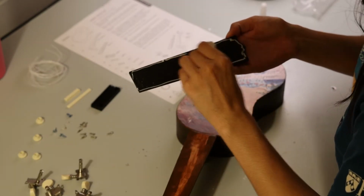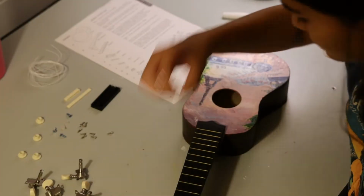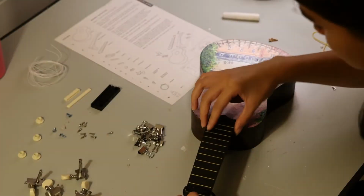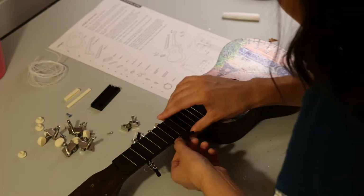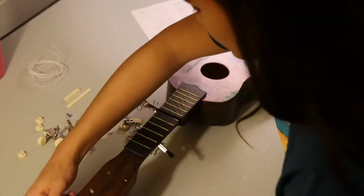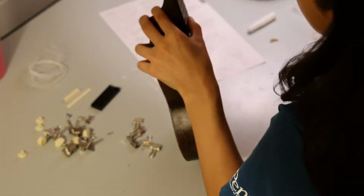Anyway, so after waiting for about an hour, I used the really cheap glue to try to put the fretboard on the neck, and I didn't have any clamps like it suggested. So instead I used some binder clips and my hair ties, and I thought, oh, that's cool, it kind of works. And it did kind of work. It just took a while to get it situated properly so that the fretboard would actually dry properly, and I held onto it for a while.